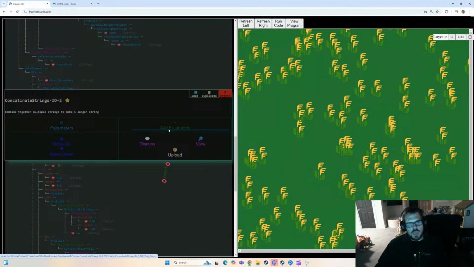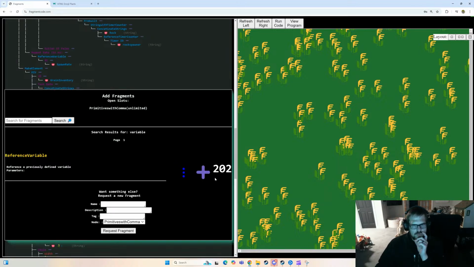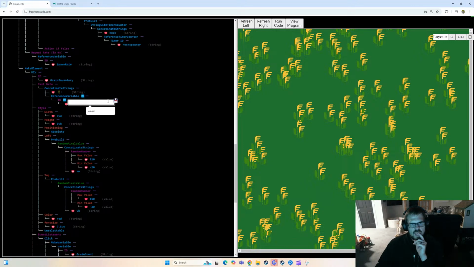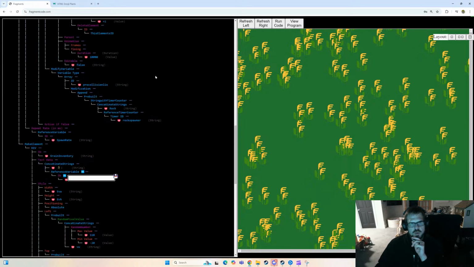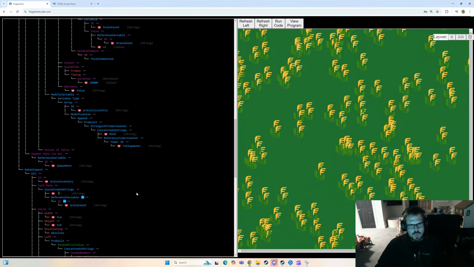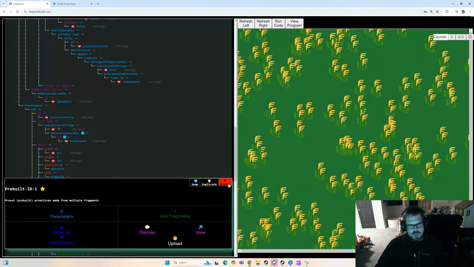Okay. And this needs to be variable. Reference variable. And this will be grain count. Grain count. Okay, and the location is going to be fixed.